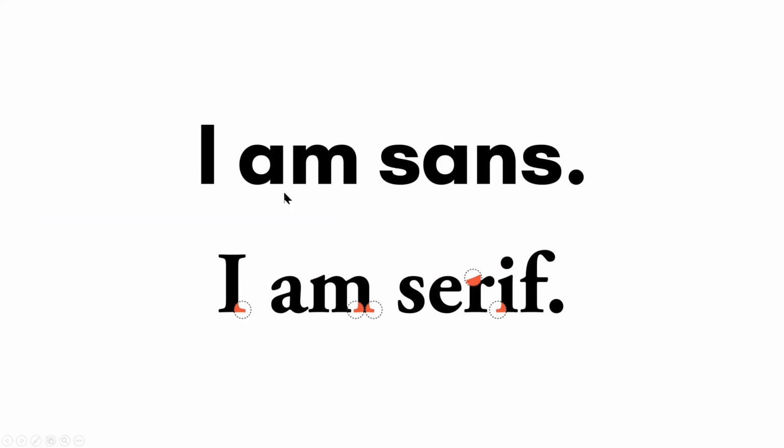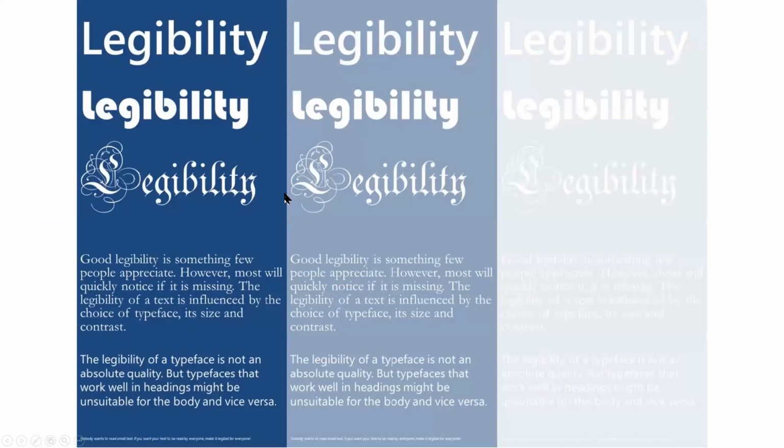Again, with the way that most things are online, you may wish to change everything to sans serif for now, because there is quite a bit of research that suggests it's better to read on screen. And then we have legibility, which is essentially the choice of typeface, the choice of your spacing. You may be drawn to certain things, like the really fancy legibility word there. Your eye may be drawn to that straight away, and so that may be perfect for something like a title or the name of a university, if you want it to really stand out. However, actual text should probably be quite simple and easy to read.